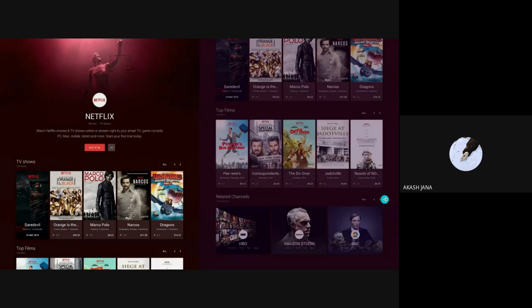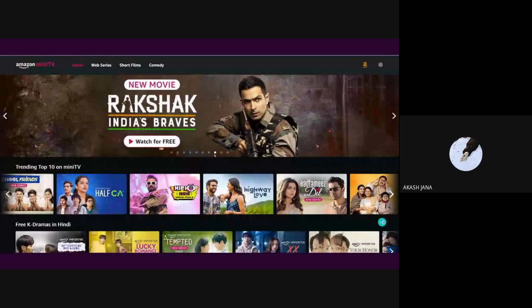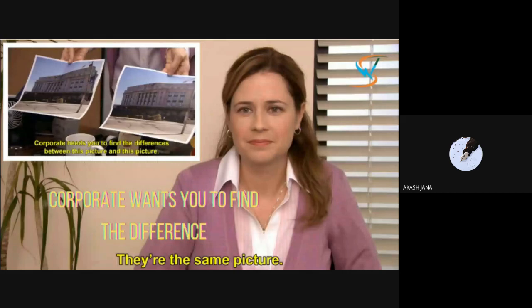Then if we go to the next page, we have another very famous one, Amazon Mini TV. Here also we can watch movies and videos. Now there is a meme, where a person is showing a corporate employee two pictures and asking him to differentiate between them, and the corporate employee says that they are the same picture.